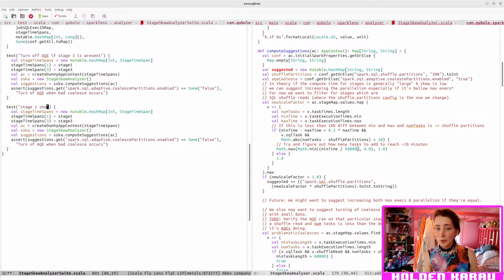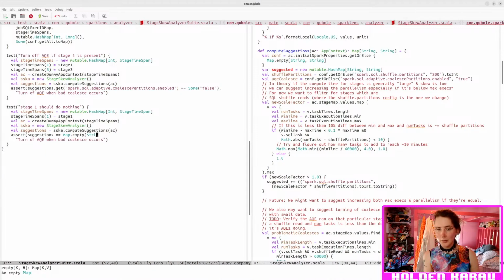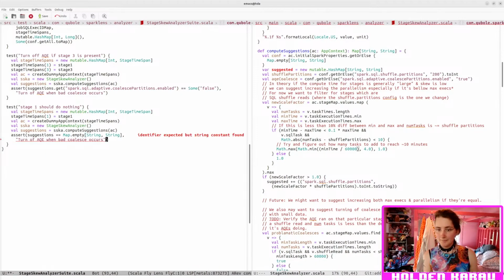Stage 1 should, don't suggest non-SQL stages.